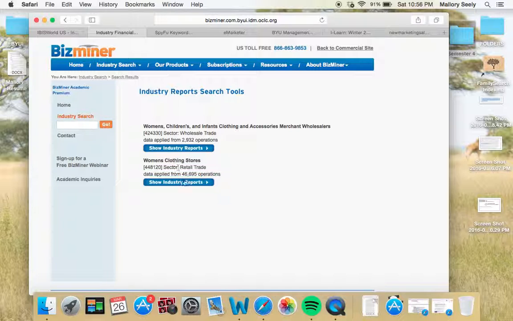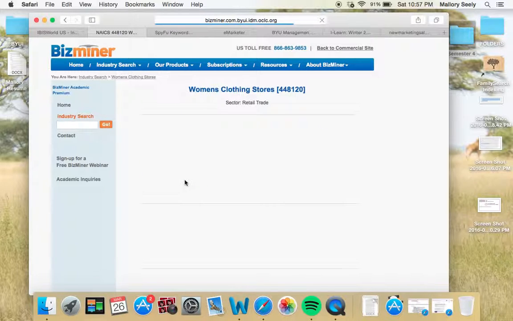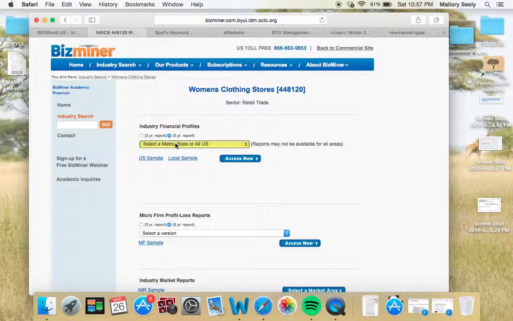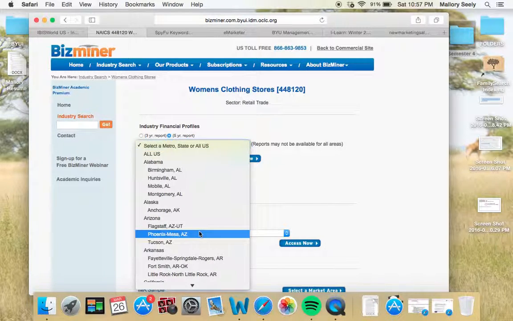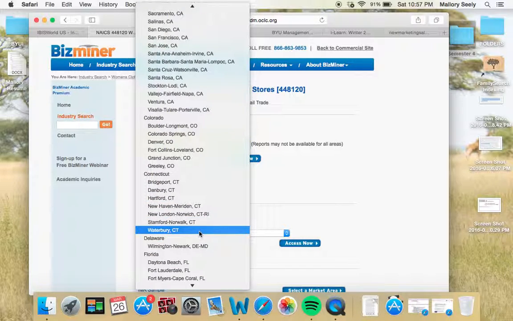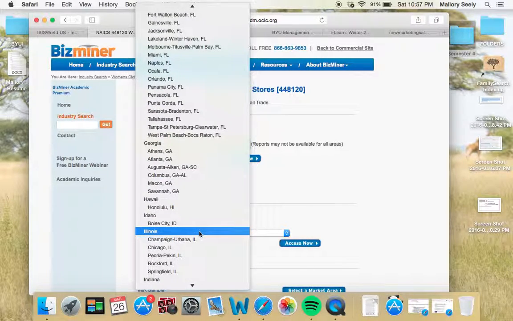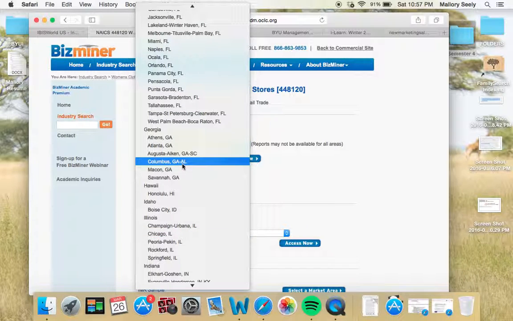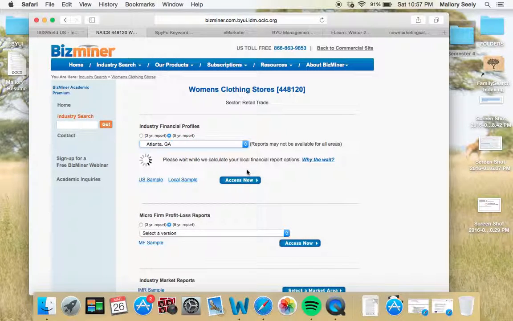You can find industry reports for women's clothing stores. This will ask you to select a metro or an area. I'm going to go ahead and say Atlanta, Georgia.